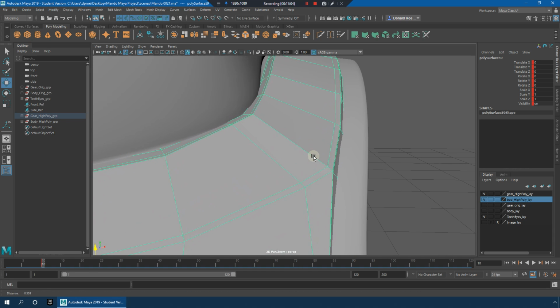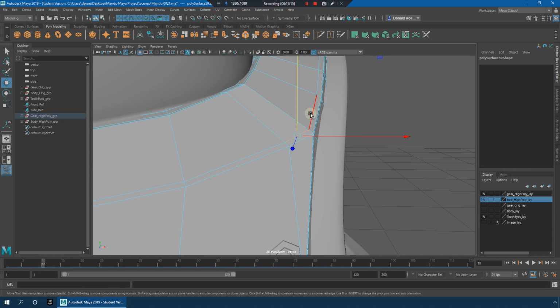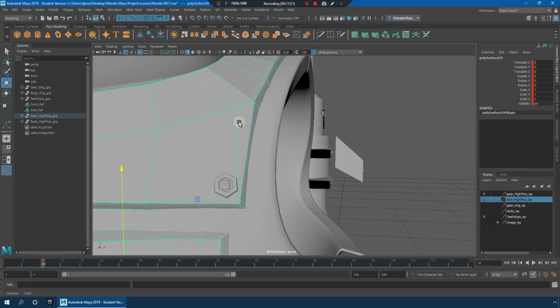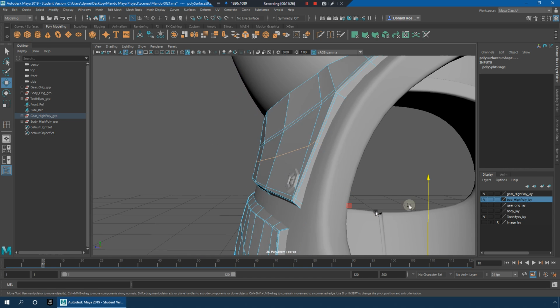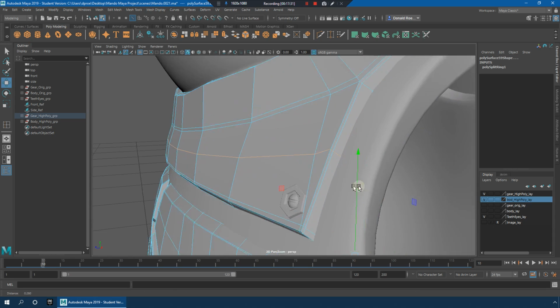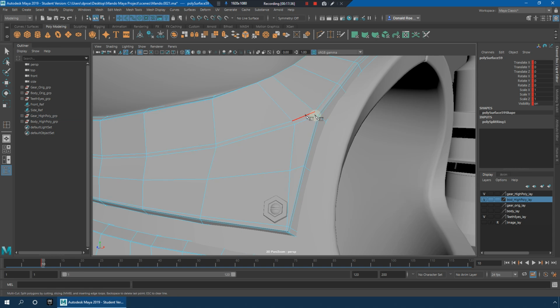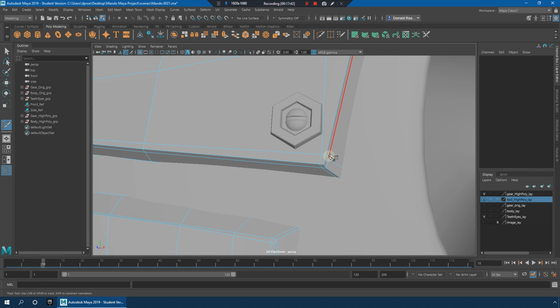We're going to do a few things to this chest. First thing I'm going to do is redirect this edge. I don't want it to flow around here. I want it to flow around the side here. All right. I feel also like I need another edge loop right here. And we'll pull it up a little bit. All right. So what I'm going to do is redirect this support edge loop with my multi-cut tool. So I'm going to kind of make it follow this edge instead.